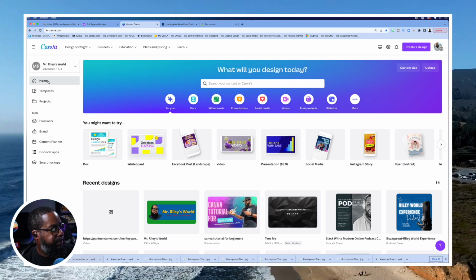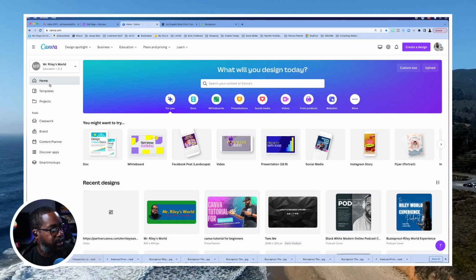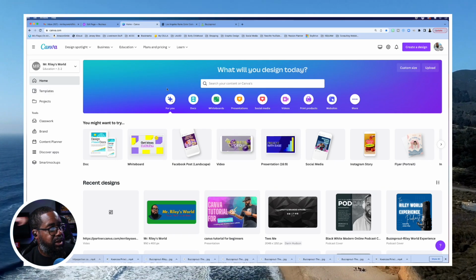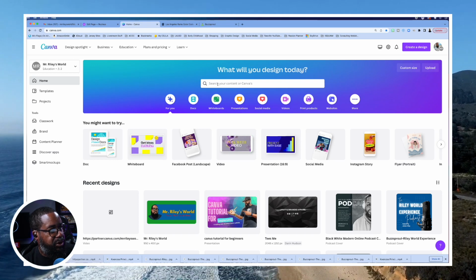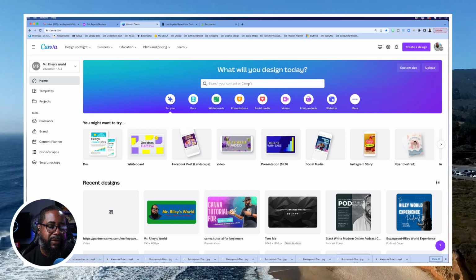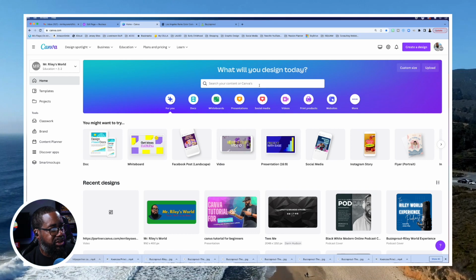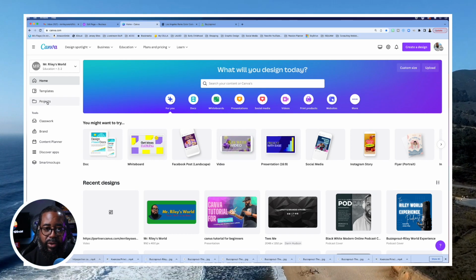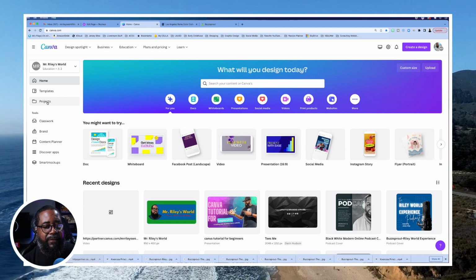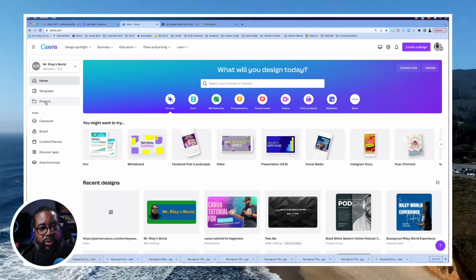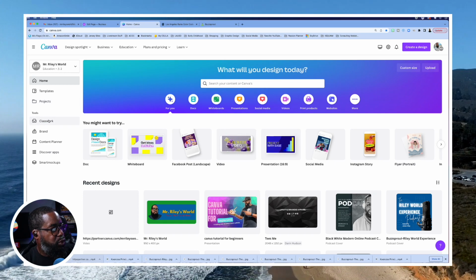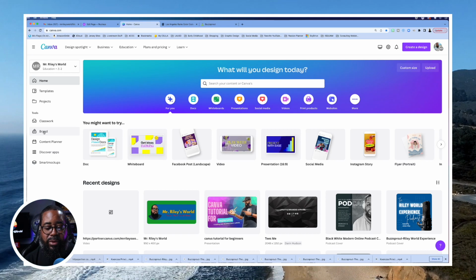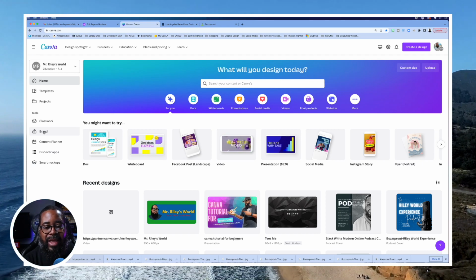If we drop down, we were already at home a few moments ago. If you're looking for a particular template, you can do a search here. You can also search for your content or some kind of project that you're working on. You can use this main search window right here in the middle. Then projects, if you have some projects already labeled and named, folders, that's where you can find that. And then the tools. Instead of classwork, we want to go right here to brand, and we're going to begin to add our brand.